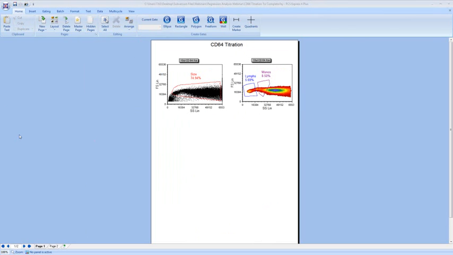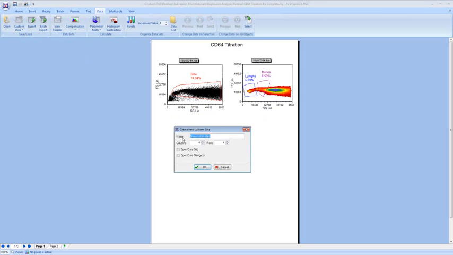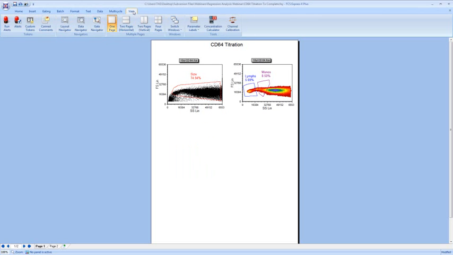And the first thing that we're going to want to do when creating a regression analysis is insert a custom data table. And we can do that from the Data tab, Custom Data, and we'll enter a new custom data. And let's call this raw titration data. And this is going to set up our scatter plot. So what we want to do is have 2 columns, one for the concentration, one for the amount of antibody added. And I believe there's 7 samples. So we'll click OK.